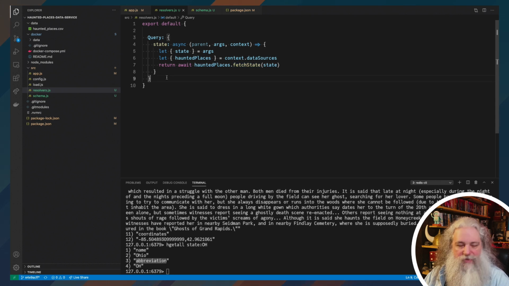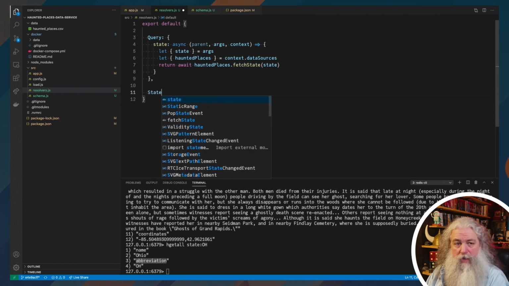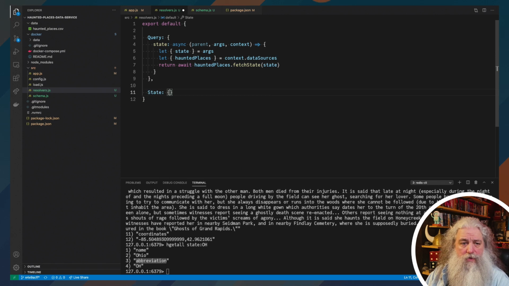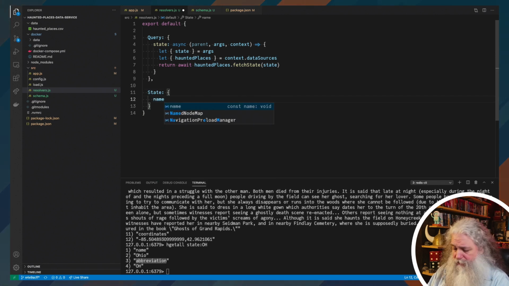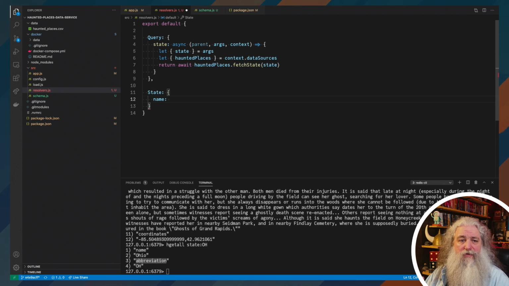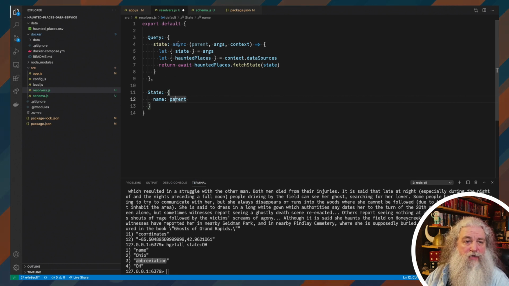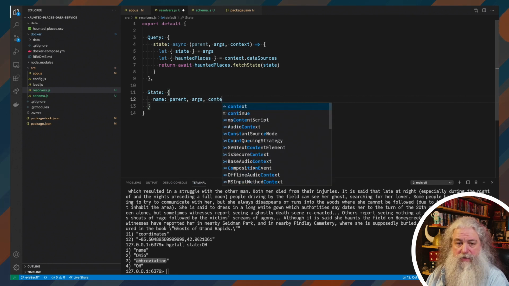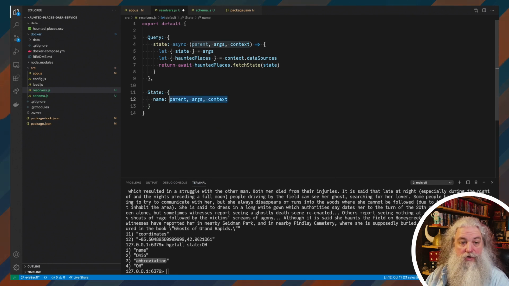But if we wanted to do something, just to sort of show how this works, I can show you that we have a state here. And then in state, we can say name, and then we can write a function that knows how to handle the name. So that function, just like the state function up here, would take a parent, args, and context. We actually don't need the args or the context.